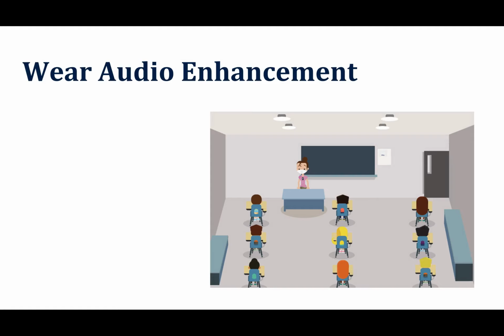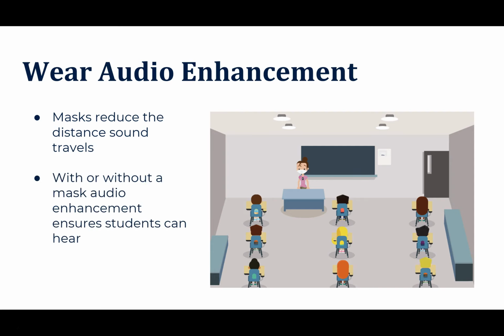Audio enhancement is important for a few reasons. It can assist when wearing a mask because masks reduce the distance that sound travels, making it difficult for students in the back of the room to hear you. It's also helpful whether or not wearing a mask because students in different areas of the room often hear a teacher's voice differently, especially if the teacher is turned toward the board. It can also help reduce the strain on a teacher's voice, lessening the likelihood that they will lose their voice after speaking through a whole day.